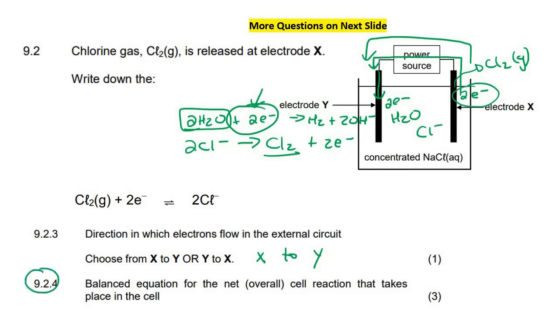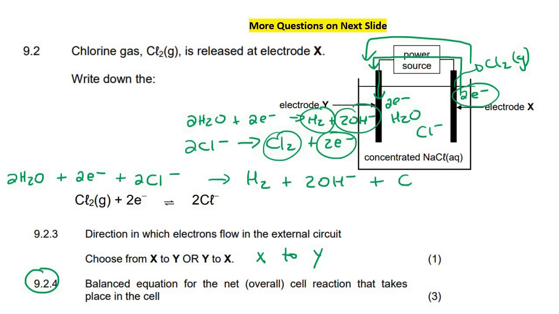This question says, what is the balanced equation for the overall reaction that takes place? We take these two reactions that we have and make sure the electrons are the same first of all. Yes, they are. Now we just add the two reactions together. Everything on the left: 2H2O + 2e- + 2Cl-. Everything on the right: H2 + 2OH- + Cl2 + 2e-. These two cancel out. And that's your final answer.